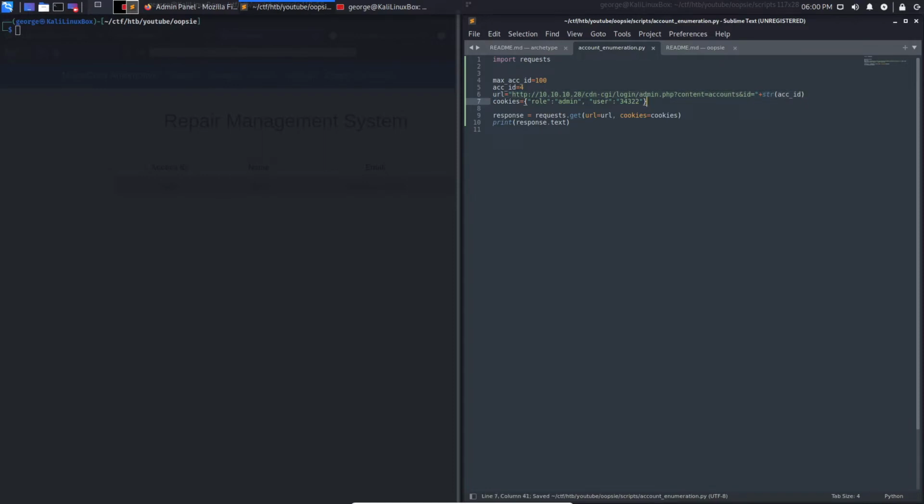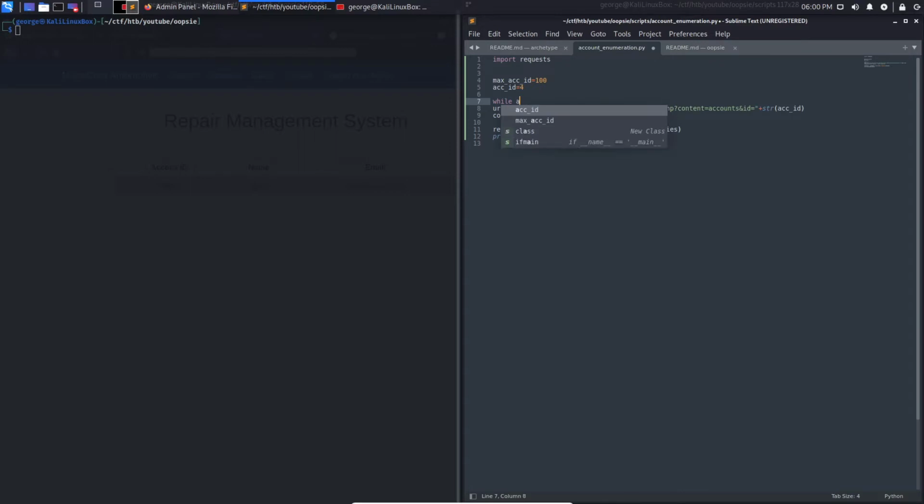That's pretty easy. We're not going to be changing our cookie. And in here, we're just going to do a while: account ID is less than max account ID. So let's do some printouts.